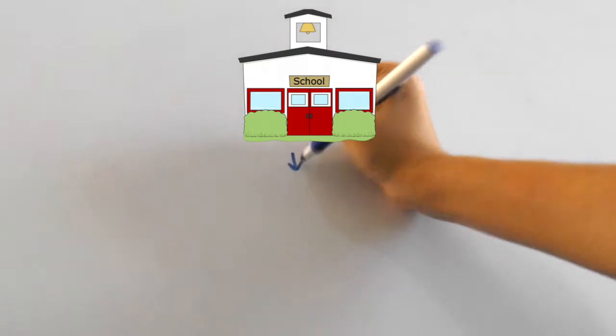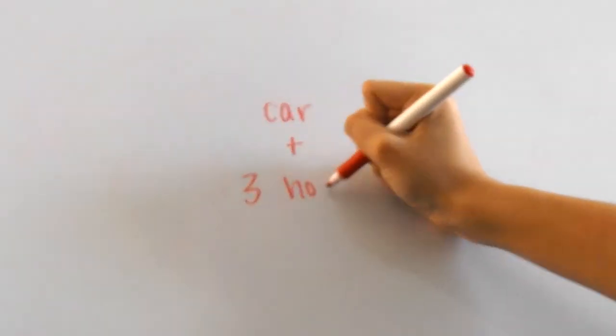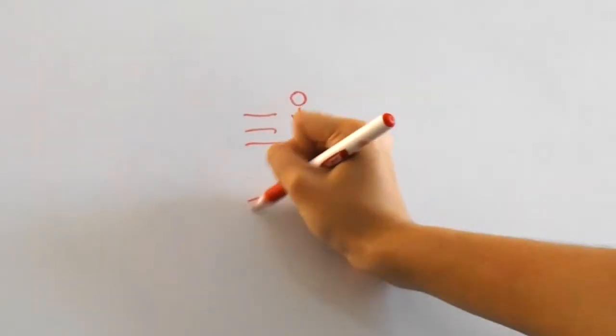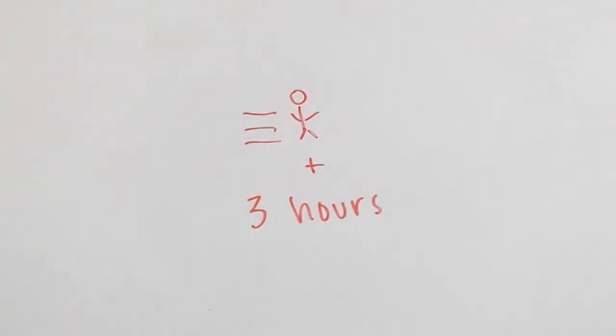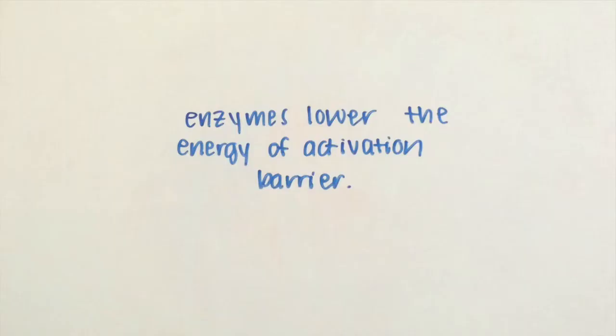Think about it like this. You want to get away from school as soon as possible to get a nap. Well, driving a car would get you home faster, but you'd still take a nap afterwards and set your alarm for, say, three hours. On the other hand, if you walked home, you would get home later but you would still set your alarm for three hours after the nap had started. Enzymes are like the car. They don't speed up the reaction, they just make it start faster than they normally would.